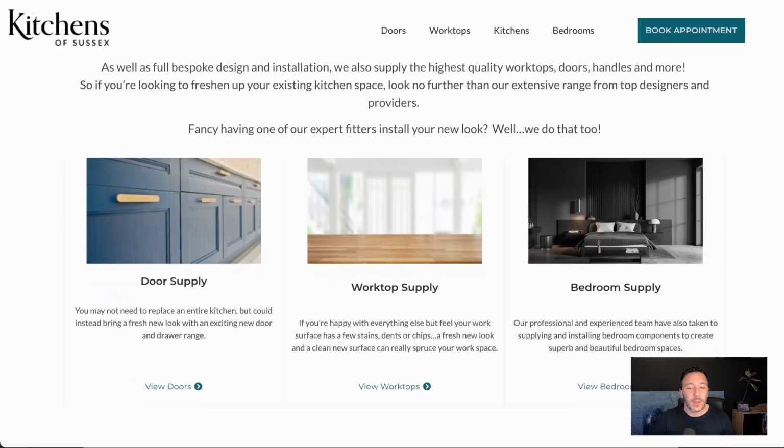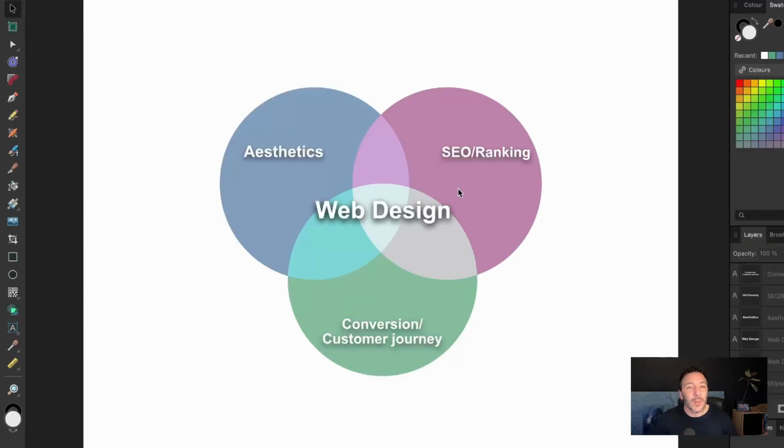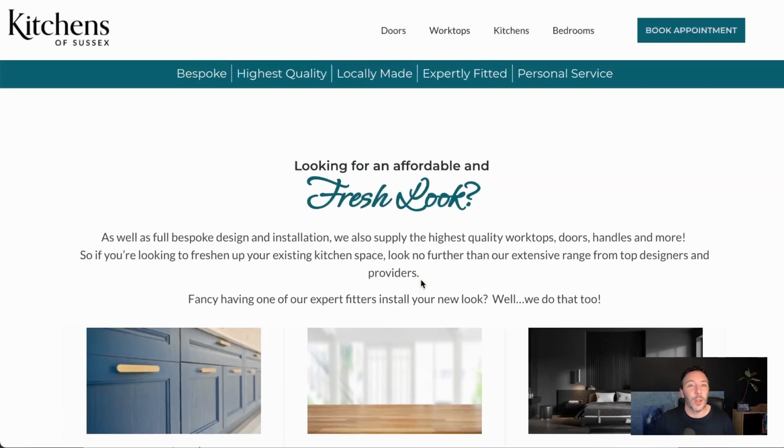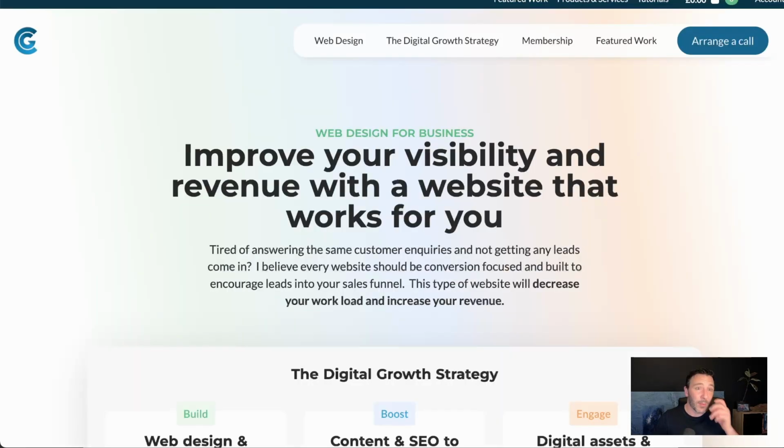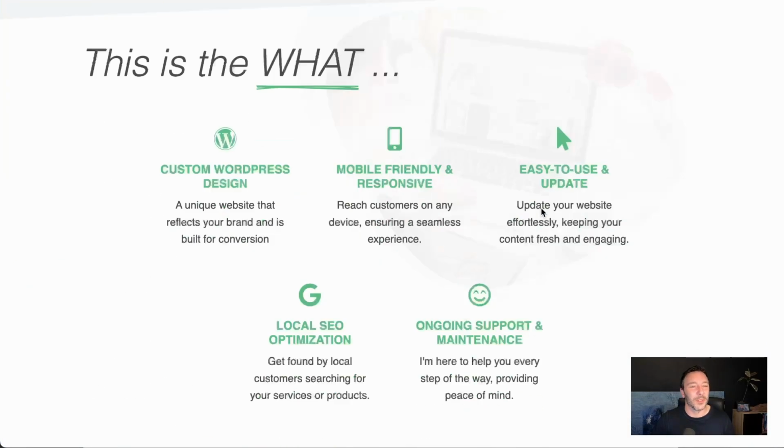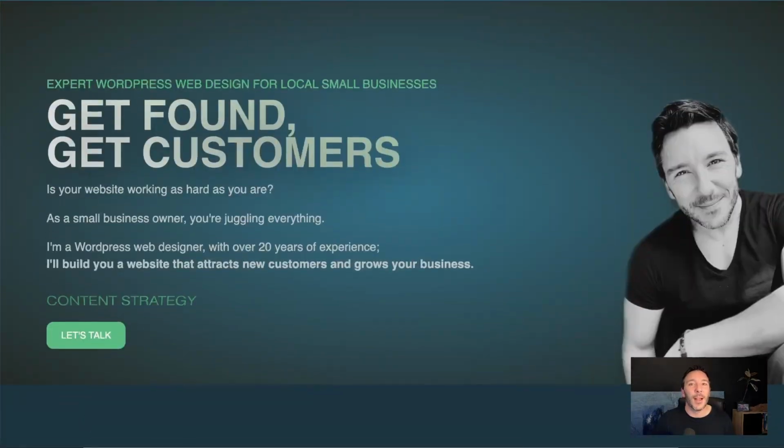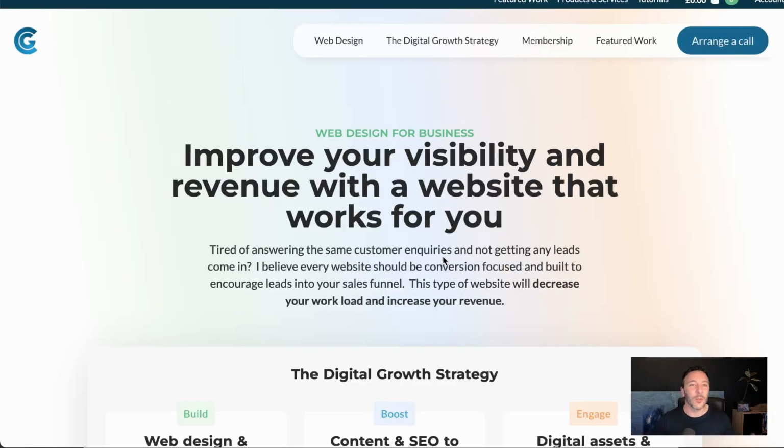And so that gives you an idea of how everything has to really come together if you want to get a website that's sitting in the middle, true web design, which is beautiful. It gives a good customer journey, and then also it ranks on search engines and gets traffic to your site. So let's have a look at another site just to make this point. This is my new site. I've put this live a couple of days ago. A few days ago, it looked more like this, which was just, yeah, fine, whatever. But I decided I wanted to change it up a little bit.